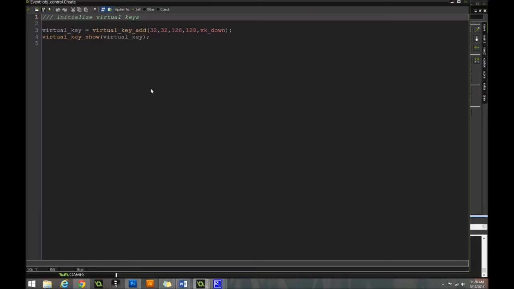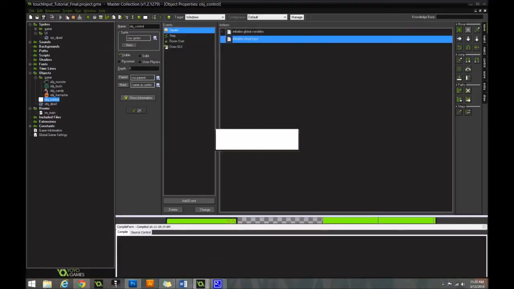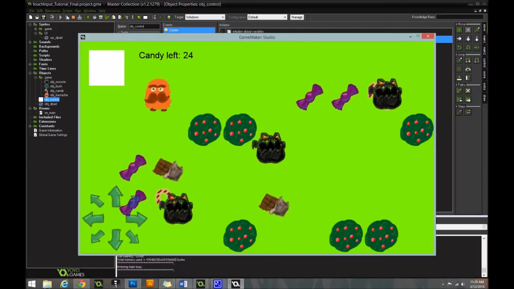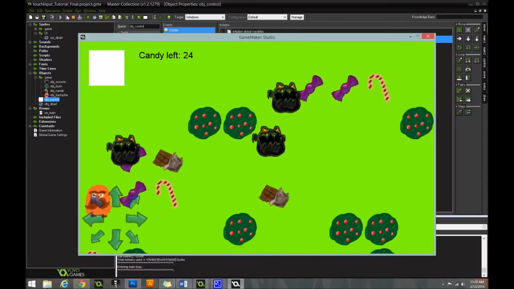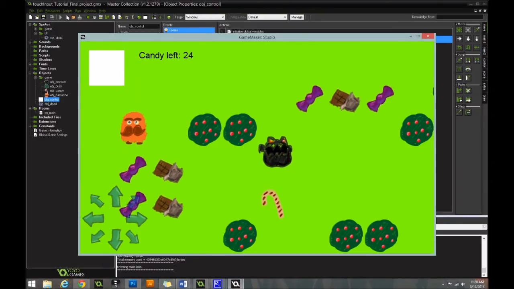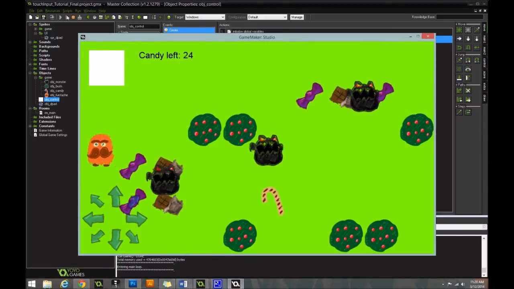There are a few drawbacks to this method. You'll notice that when I am playing with just the arrow keys, the speed I'm traveling at when I'm pressing one arrow key is noticeably slower than if I'm diagonally strafing.